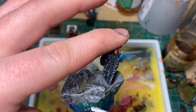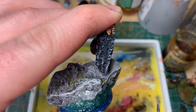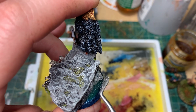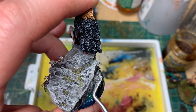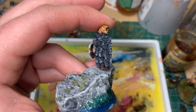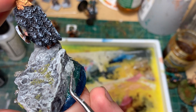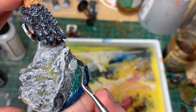Now we're going to go with the final layer of our gel medium. And here I want it to look like the wave is coming in and crashing off. So I want a kind of crescent silhouette to the wave here. As I'm putting the wave medium on, I'm teasing it outwards, like the wave is smashing into the rock and then falling back into the sea. So here, this will take some finagling. You do want to do this in several layers before you attempt to add any curvature to your wave here. But with some patience, you can get a nice looking effect. So here from the side, you can see how it looks like the spray is coming off the rock.